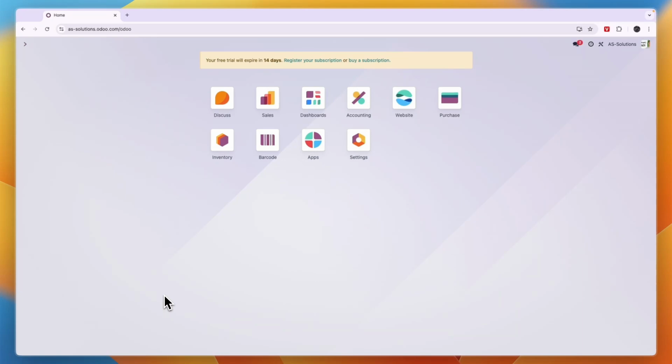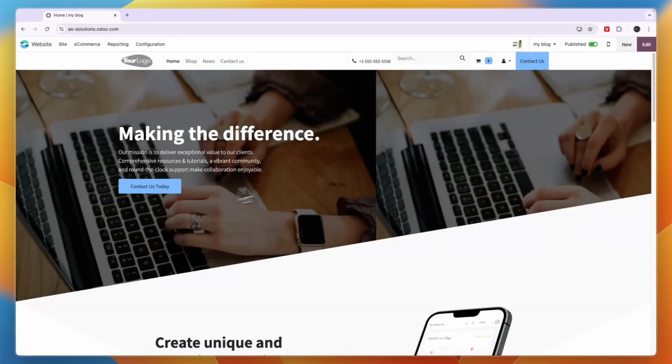In this video, I will show you how you can do SEO in Odoo. So Odoo has actually made this very simple. All you need to do is go to your website. Then once you're in your site, click Site in the top left. And then here under this page, you can see Optimize SEO. Now you need to do this for every single page.